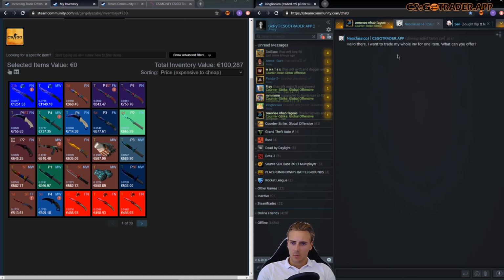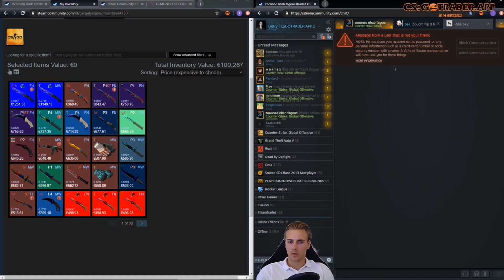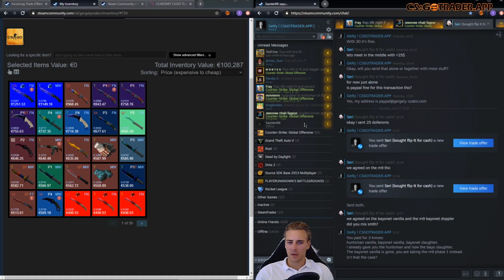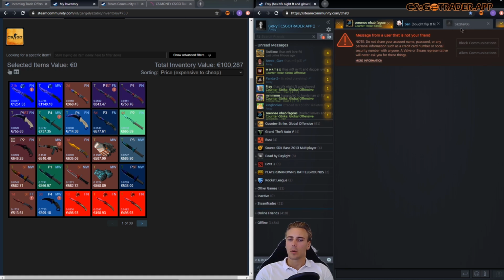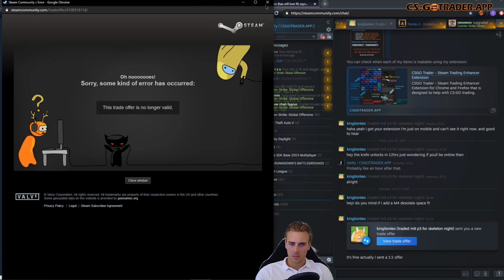Hello there, I want to trade my whole inventory for one item. What can you offer? What are you looking for? I don't want to send random offers. It's a waste of my time and they probably won't like what I send. Hey, do you mind if I add the M4 Desolate Space?